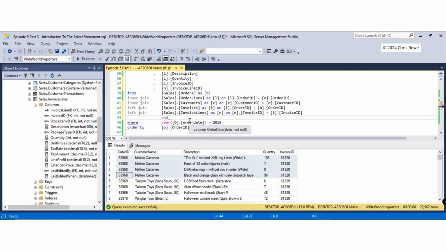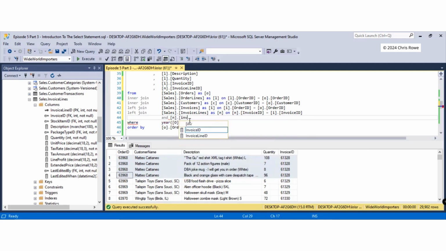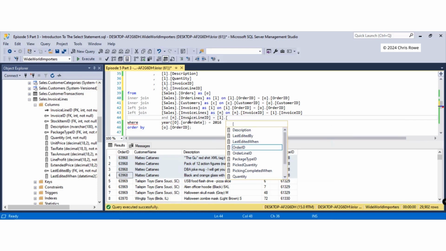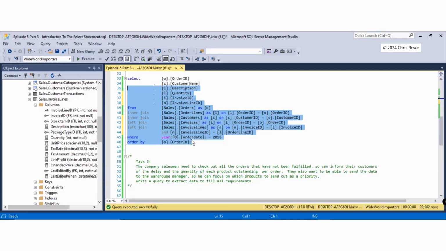Let's give that a try. So what we're saying is during this left join we're actually making sure that there's two things to join it on. Let's run that off and see what happens.